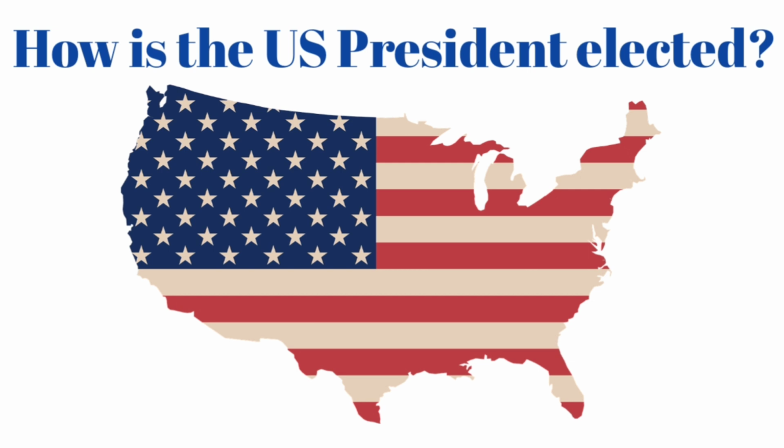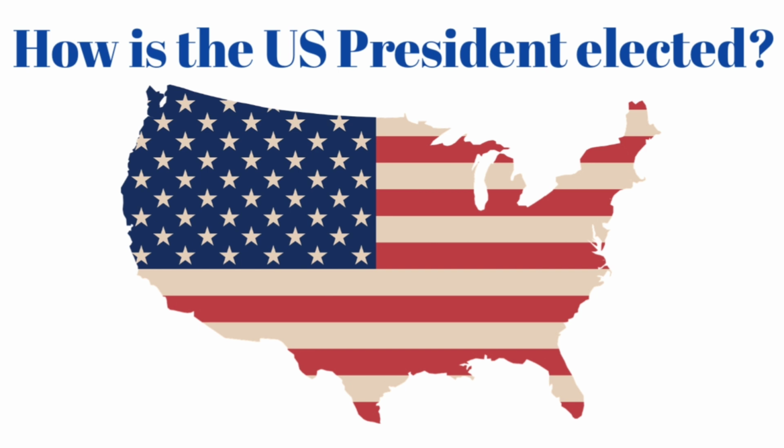Now let us look at the electoral process. The Electoral College remains central to the US presidential election process, where candidates compete to secure a majority of 270 electoral votes. Each state's electors pledge to support the candidate who wins the popular vote in their state, except for Maine and Nebraska, which allocate electors based on congressional district outcomes.